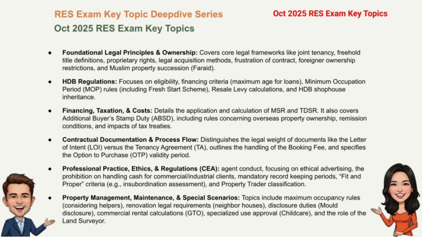And for the commercial folks listening, two quick points. Remember, GTO, gross turnover rent. In some retail leases, part of the rent is calculated as a percentage of the tenant's sales revenue. You need to understand how that works. And specific uses, like setting up a childcare center. Getting childcare opening approval involves a specific regulatory process, usually needing approvals from multiple agencies like URA and ECDA. It's not just about finding a space.